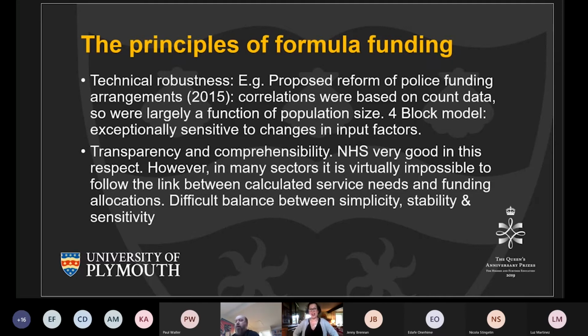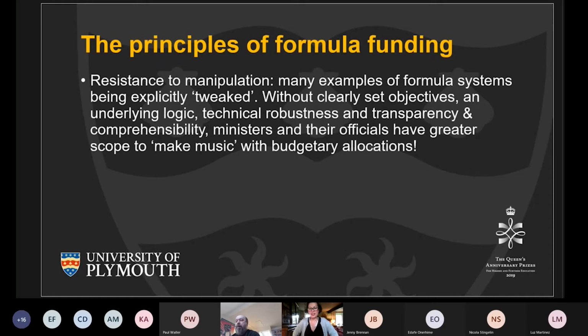Resistance to manipulation. You'll be amazed about this, and this isn't a particular characteristic of any particular party. Both of the larger parties that have been in power have used examples where they've gone, oh, if we just adjust that way, then the distribution will somehow work in the favour of our political constituencies. Whether that's by design or by complete surprise to them, I couldn't possibly comment. The argument really is that if you don't set the principles right, which is what I was talking about before, there's a hell of a lot more space to make music with your allocations.